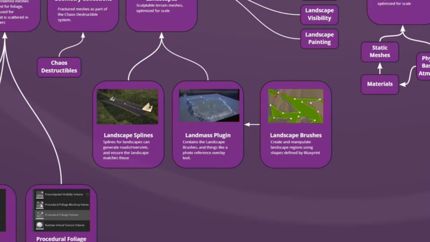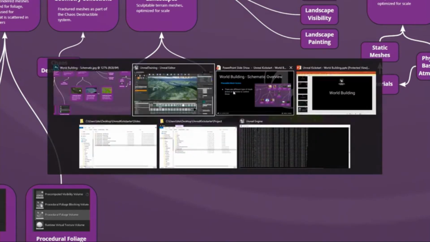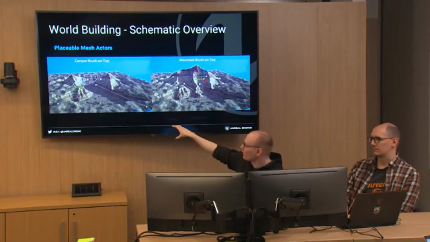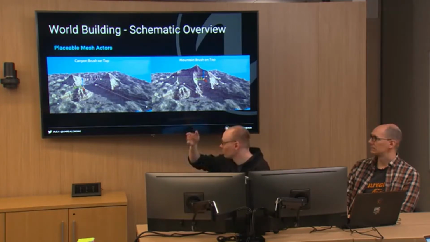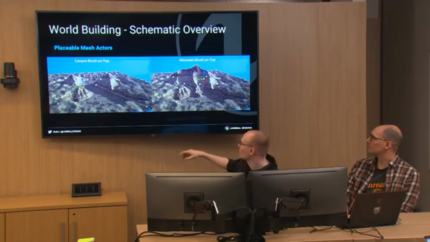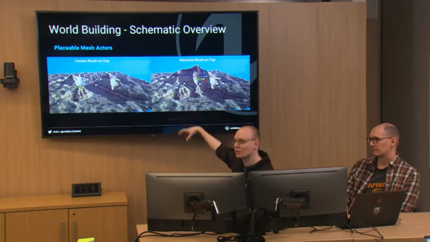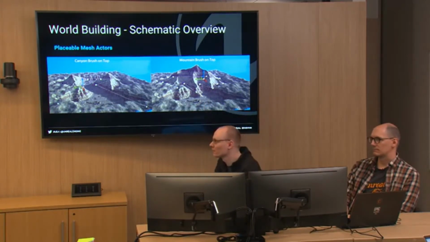And recently also added was the landmass plugin. It's a plugin you've got to enable, and then that one in turn has landscape brushes. Just to show you in the slides what that would look like. So that's a landscape brush. It's a blueprint. The blueprint has a spline inside, similar to the splines we've seen earlier with blueprints. And the landscape is able to read that and modify its geometry based on where the blueprint is placed. So essentially, you're able to make a mountain, save it as a spline in a blueprint, and then put the blueprint on top of the landscape, and suddenly you've got a mountain that you can move around and blends. It's part of the landscape. It's not just a mesh on top of it. It also works the inverse for canyons or anything like that.